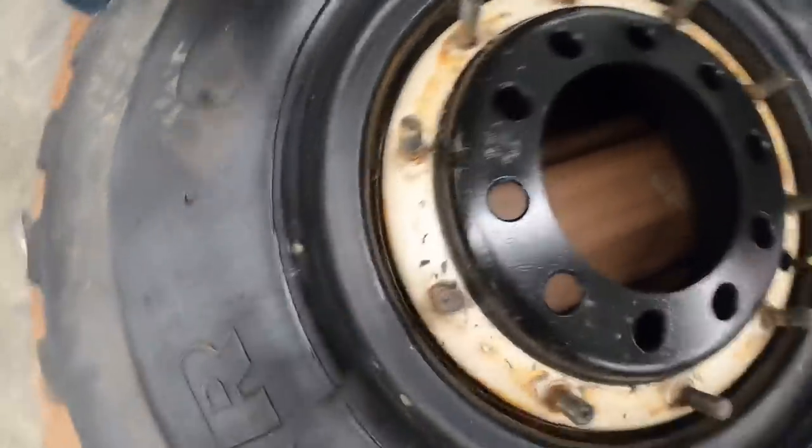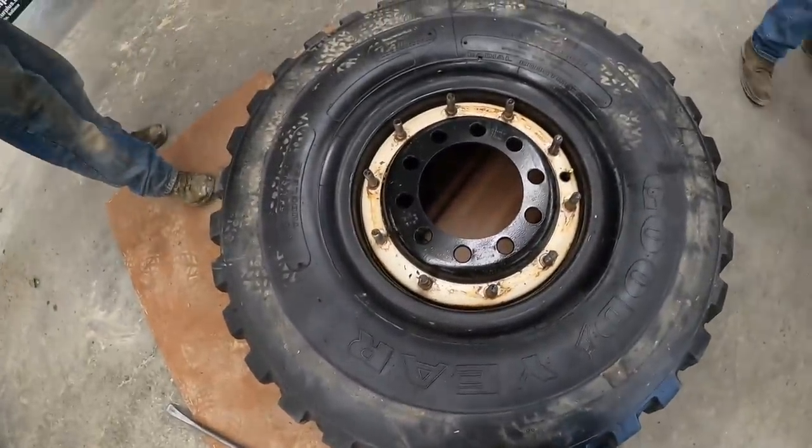Okay. So way down in there is a little O-ring. I'll get it popped out.